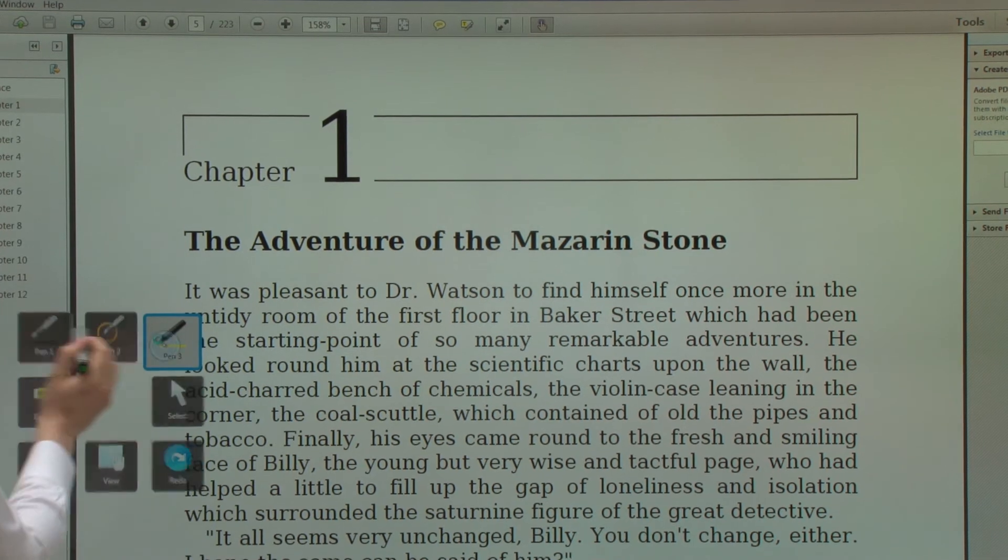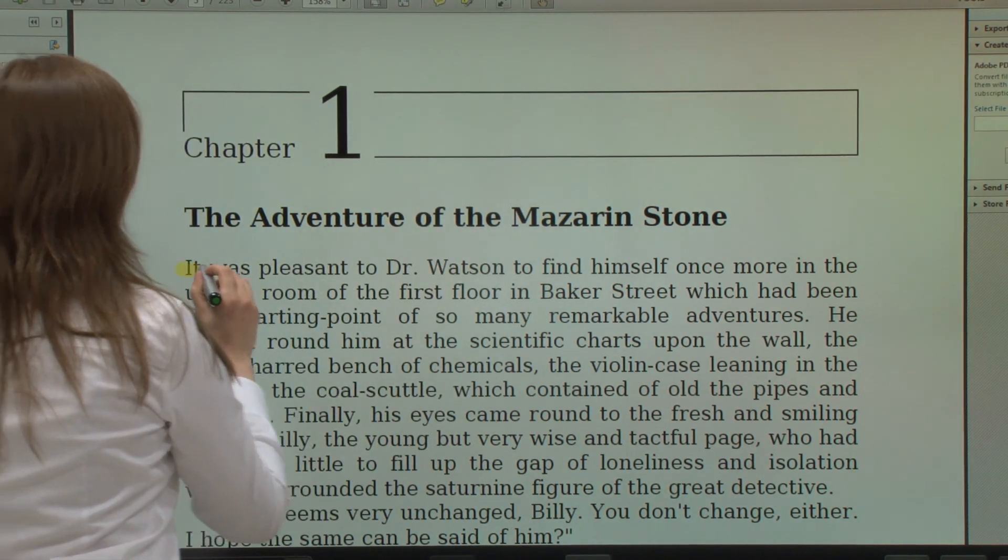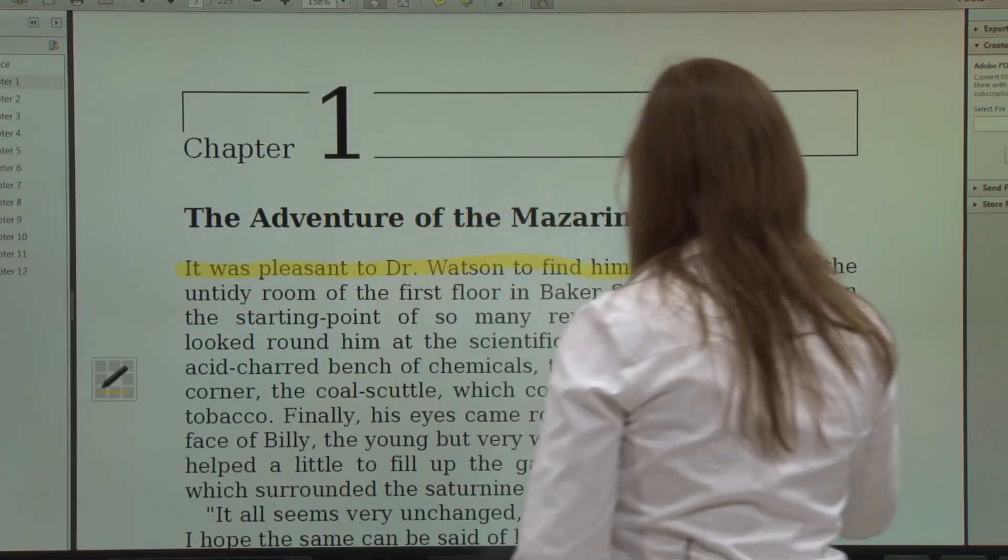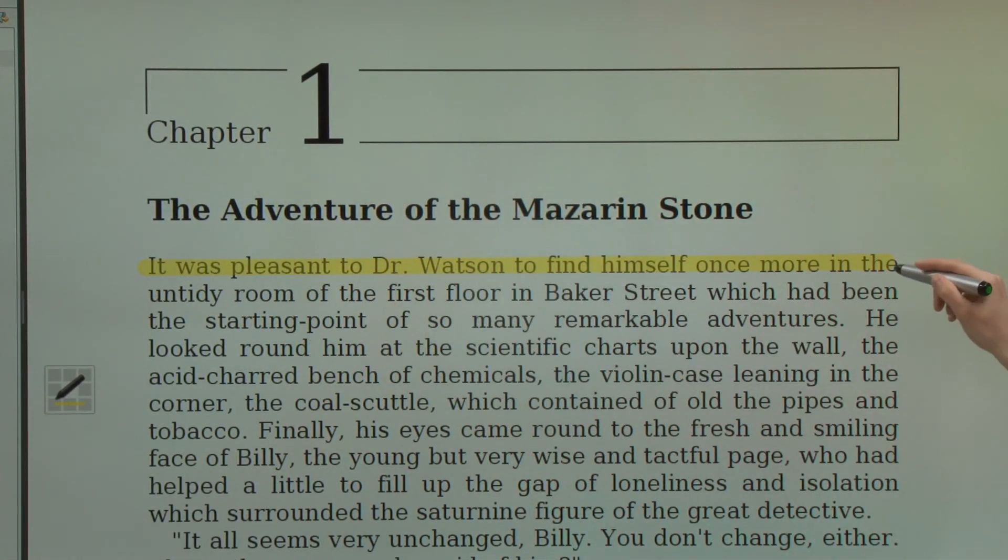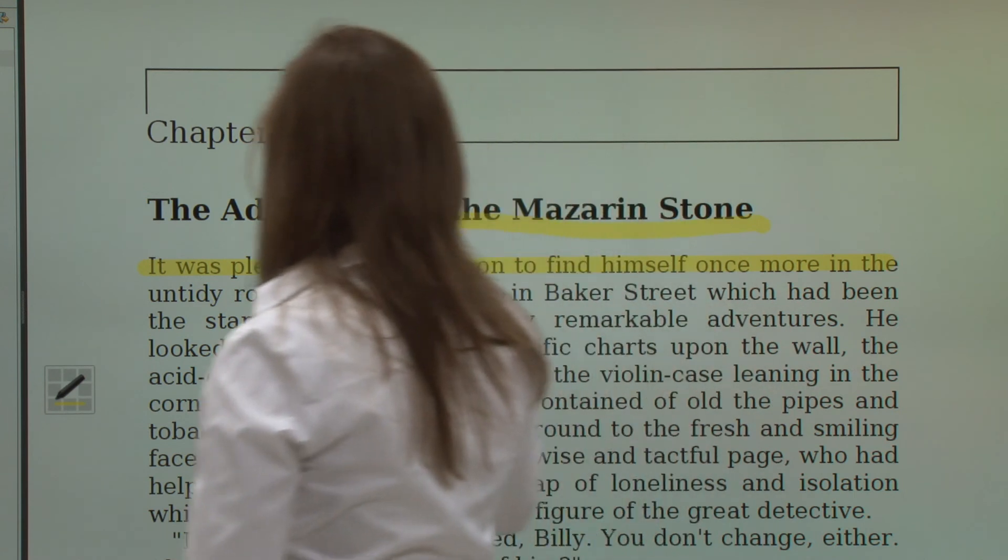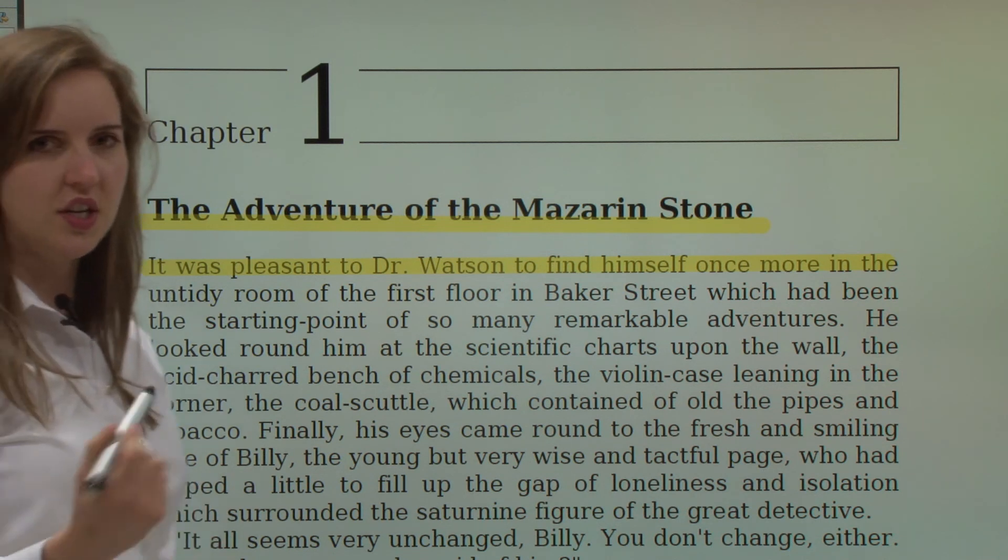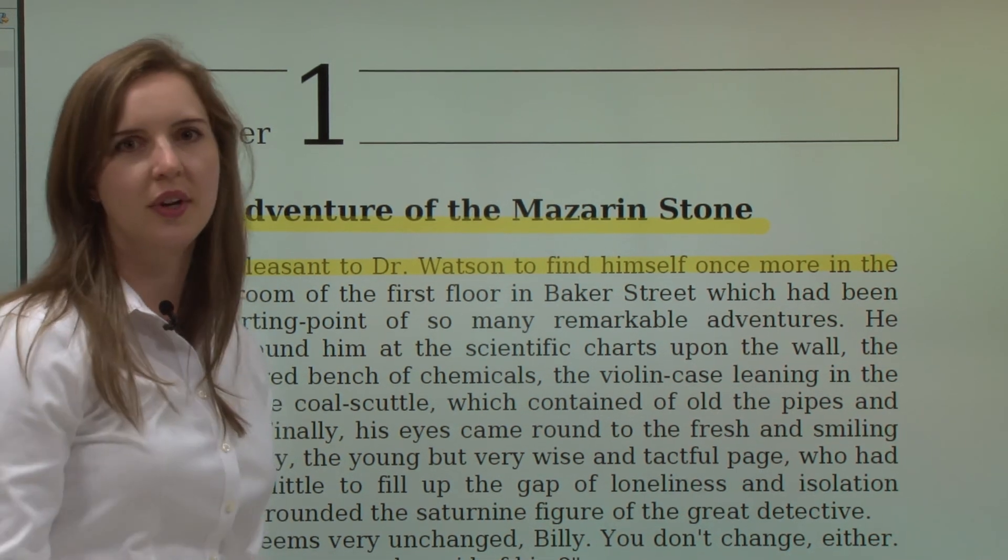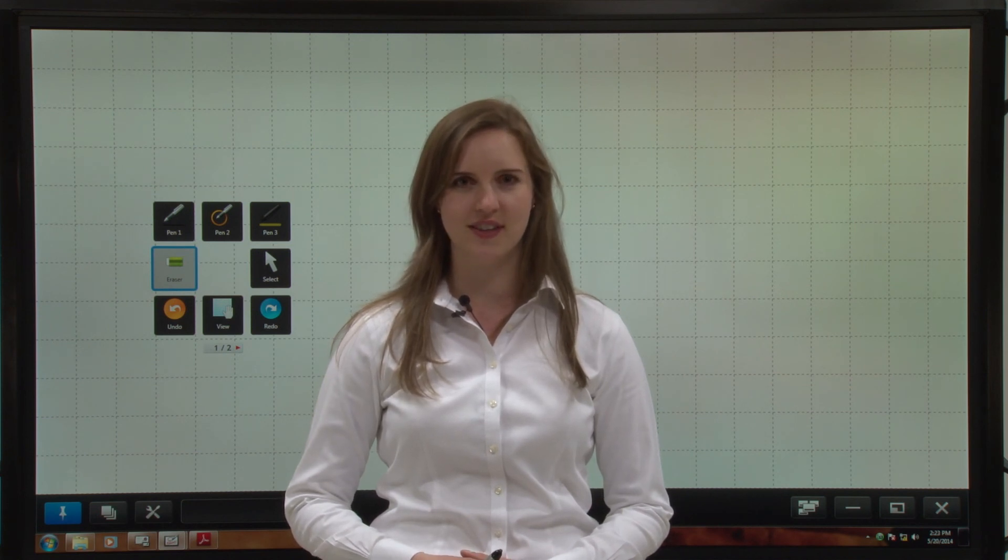Now I have my marker function in yellow. And I can highlight the first line of this. And pen software will automatically smooth that line out, even if it's crooked. This is great for presentations, for following along during a reading, or just any kind of meeting you may have. As you can see, writing, drawing, and erasing in pen software 3.0 is easy on the new Sharp Aquos board.